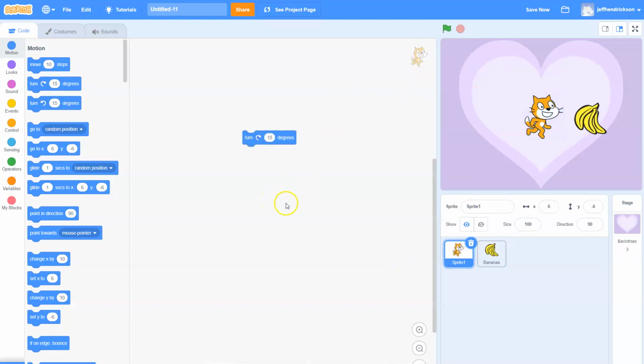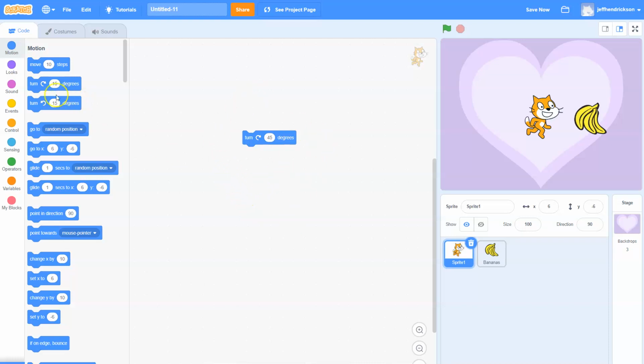So I have this little turn 15 degrees, and you can change these numbers. So maybe I'm going to say turn 45 degrees and make it a bigger number. Okay, so great, I've got that in there. If you hit the go button, it does nothing. So we've got the little green flag, it does nothing because we have to put a little event block in here to tell it what to do. Right now it just has this code sitting out as random.